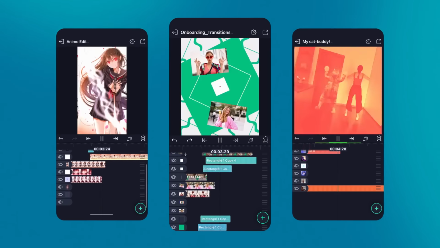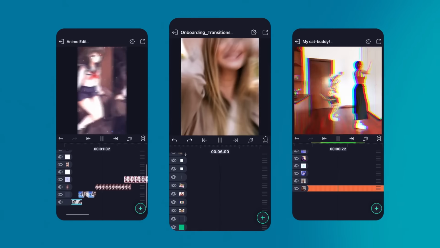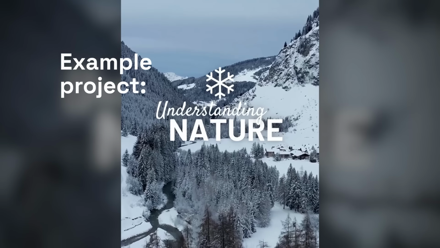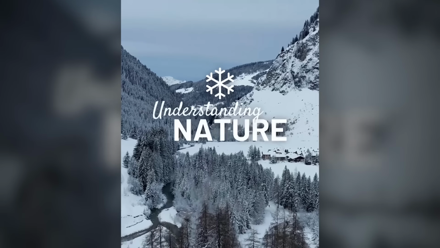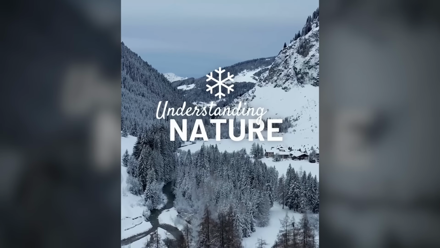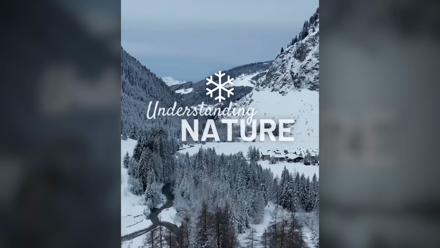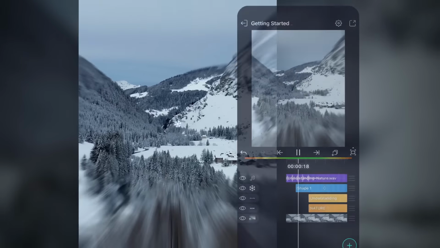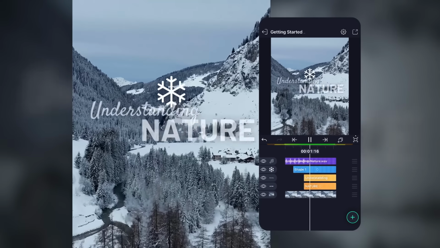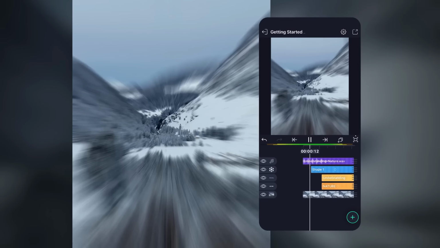In this video, you'll see just how easy it is to make impressive, eye-catching animations on your phone. We'll show you how to animate the basic layer types and how to use effects and shadows to add polish to your projects. By the end of the tutorial, you'll be able to recreate everything you see here in this example nature video.